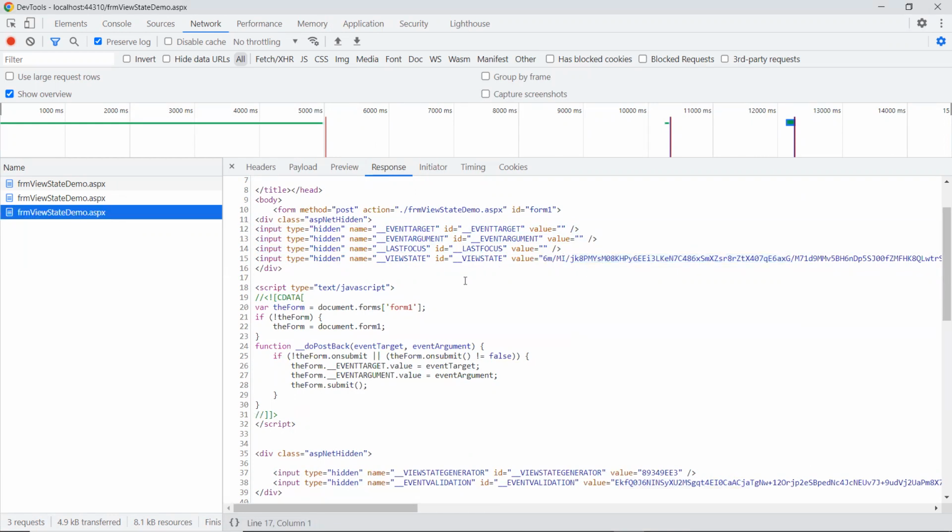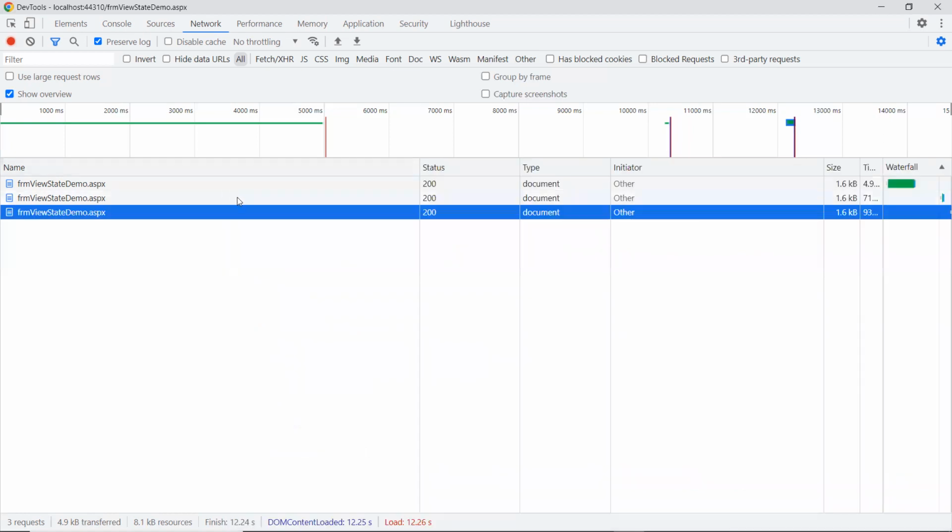Now, this is something which is basically an overload or heavy load on my page, because every time it is carrying all this stuff to the server, and from the server it is again carrying the data to the client, which takes so much space and bandwidth and time to process the response, right? So if you wanted to stop the view state traversing or enabling of view state, you will have the enable view state property.